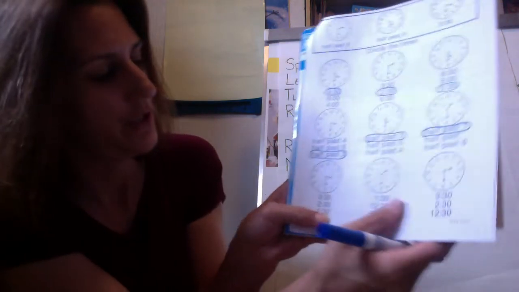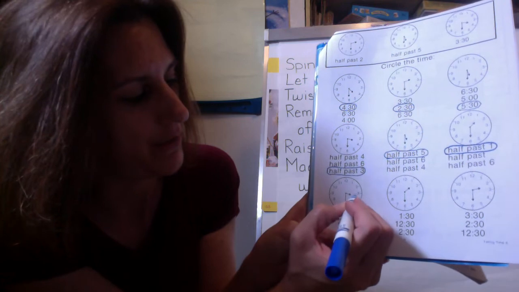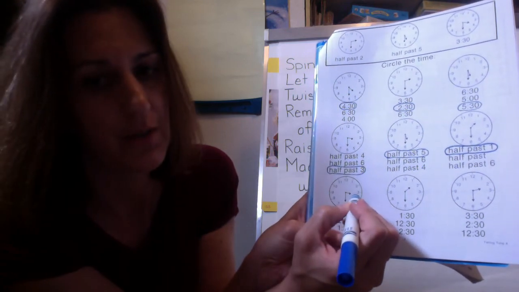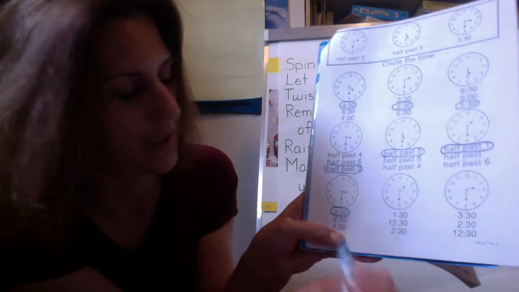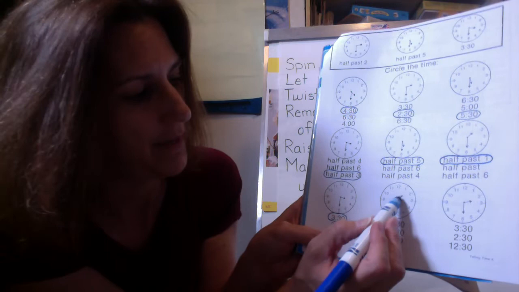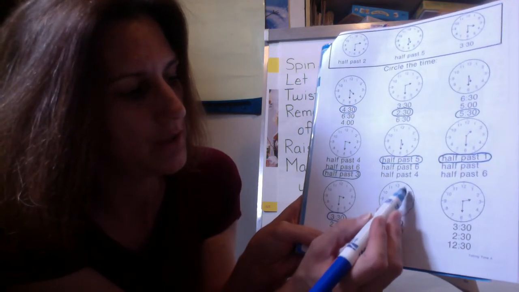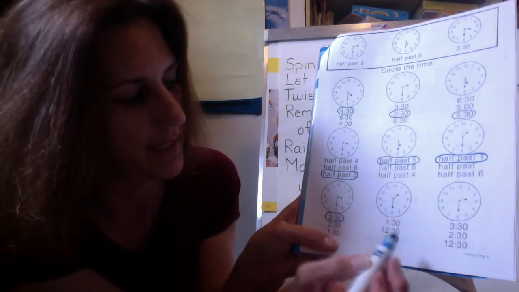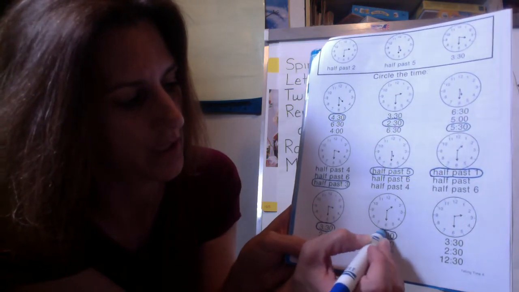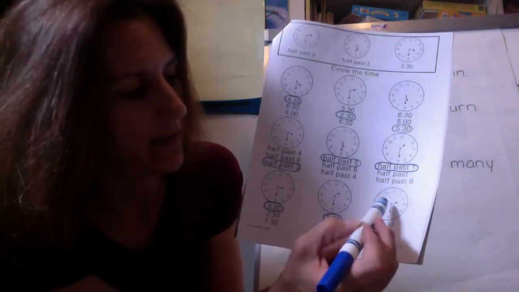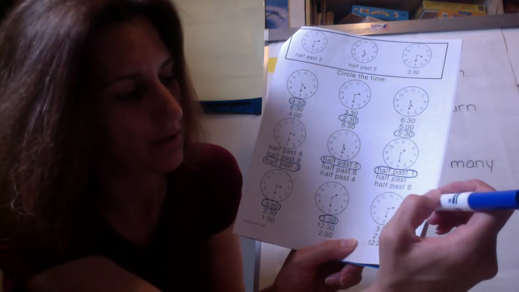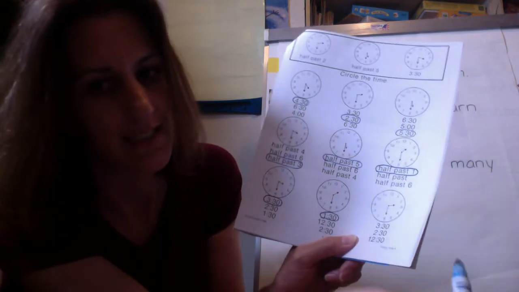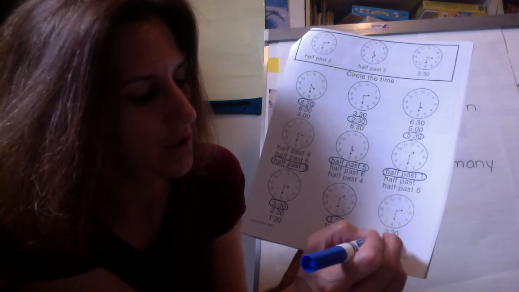Okay, down here, what time does my clock say? So my hour hand is in between the 3 and the 4. So I know it's still in the 3 house. The minute hand is to the 6, so I know it's 3:30. Okay, here, my hour hand is in between the 1 and the 2, so then I know it's still in the 1 house, and then my minute hand is down to the 6, which I know means 30. So it's 1:30. Okay, this one, my hour hand is in between the 2 and the 3, so it's still in the 2 house. My minute hand is down to the 6, so I know that's 2:30.